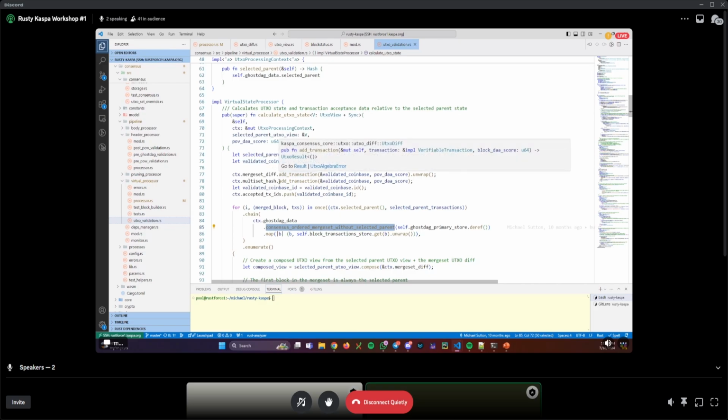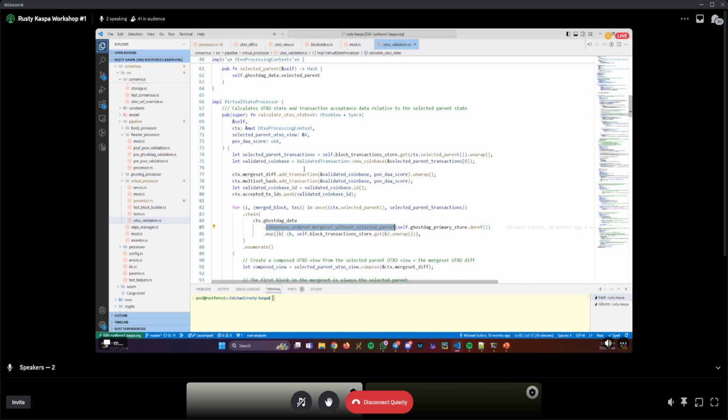So my selected parent pays its merge set, and we apply the Coinbase transaction and the next chain block to the UTXO set.